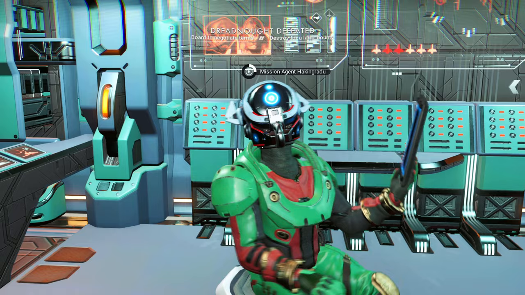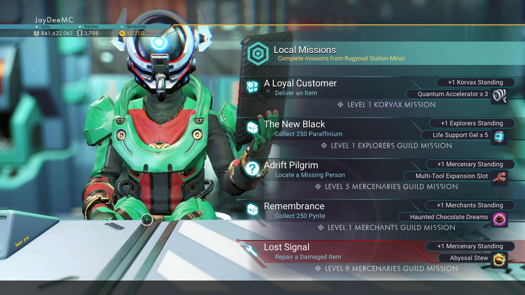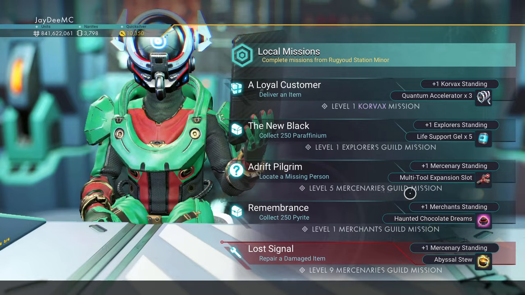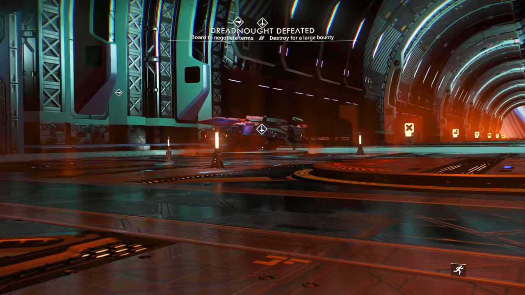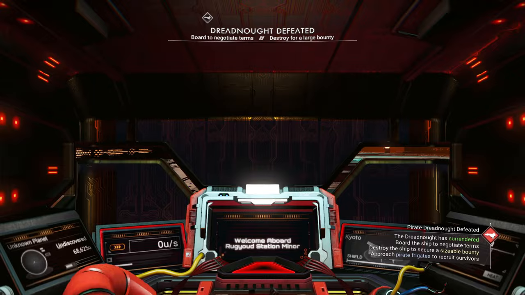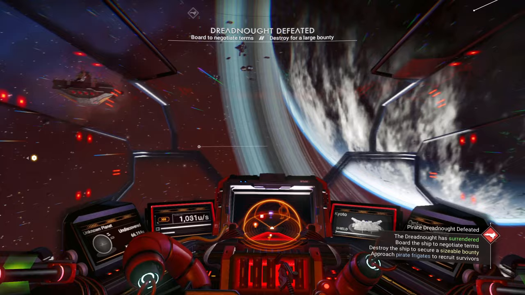Mission agent Takingradu. Hello. What have you got? Haunted chocolate dreams? Why would I want that? Of course, some of these would be decent because I can increase my standing. That is important. I can get decent things with increased standing. Alright, seems like with the battles going on, no one wants to come in here. Perhaps if they leave, that would be great.